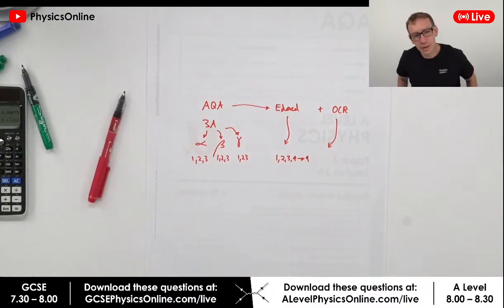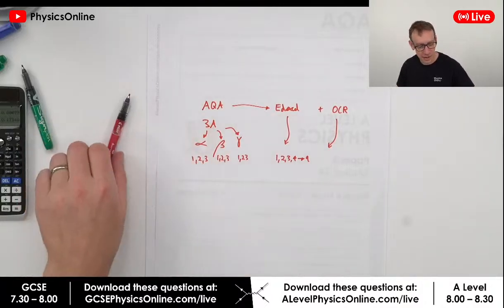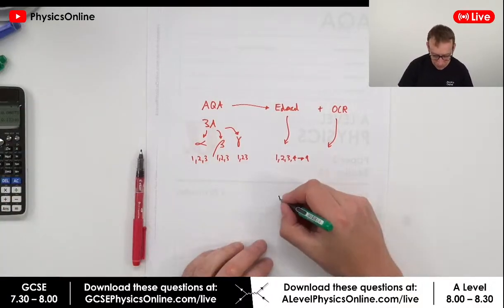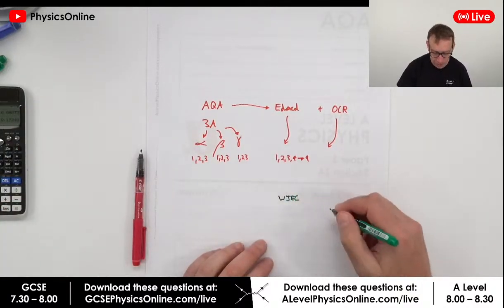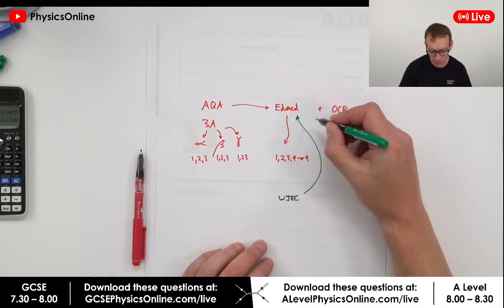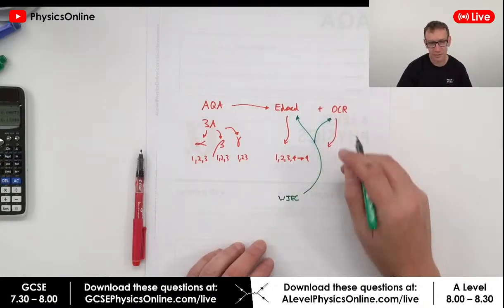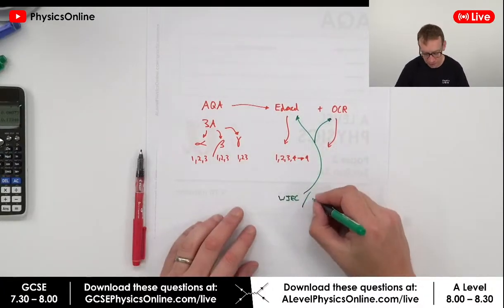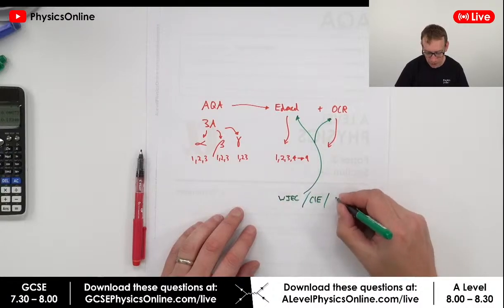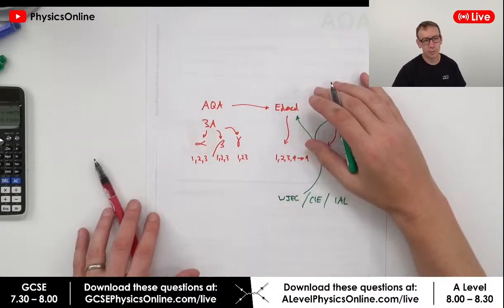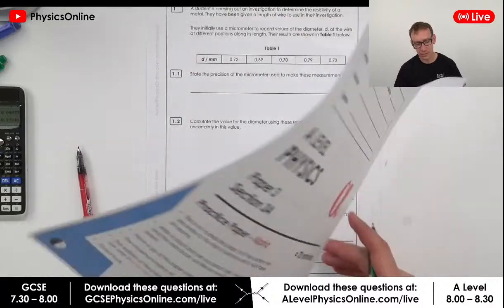So for anybody watching this, if you are doing stuff in Wales and you want to have a go at some practical questions, you could buy any one of these packs and you'll get the same set of questions. And of course, if you're doing things like CIE, international A-level, these will all be useful for you. So that's where these questions are coming from.